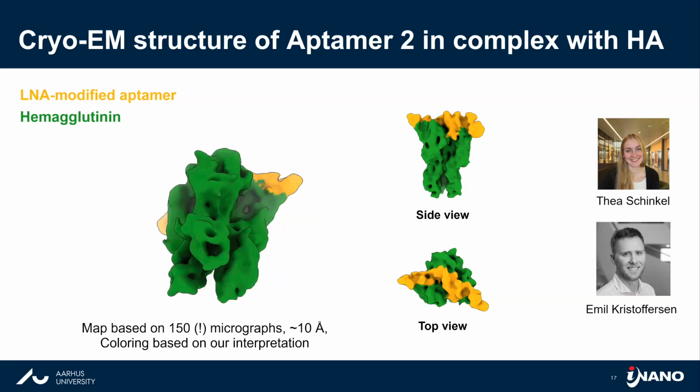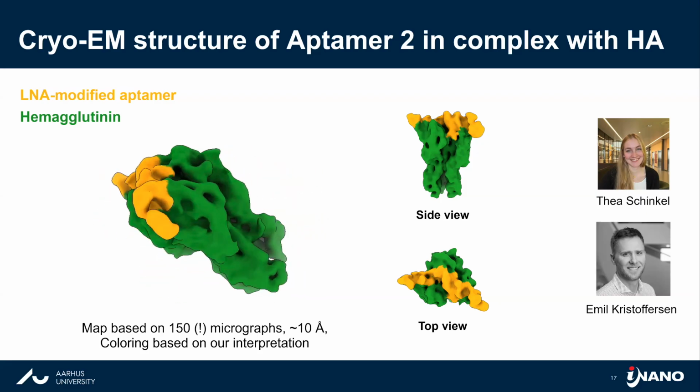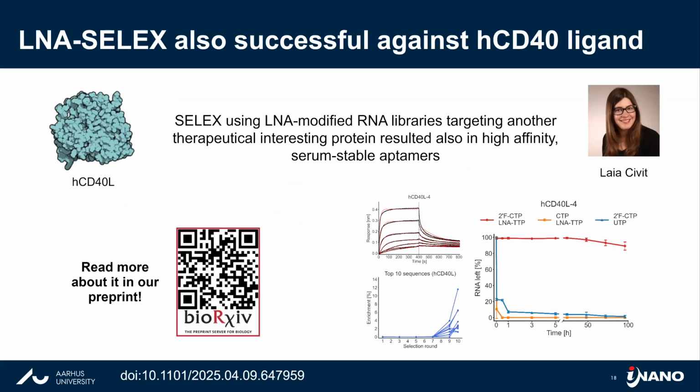And it's not the only protein which we targeted. He was also doing, in parallel, another selection targeting the CD40 ligand. There we only saw enrichment after 7 rounds. So it was not the case that with the LNA libraries we always got a huge enrichment after only 4 rounds. In another selection with another target, we got a much later enrichment. It was quite nice to see that there was not too much pressure on the selection. If you want to read more, I didn't have the time to talk more about this protein.